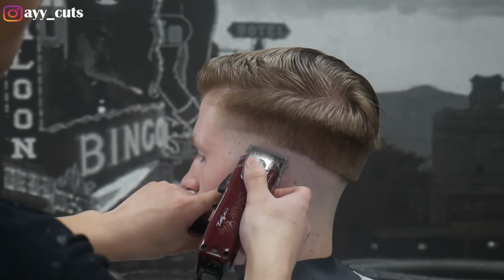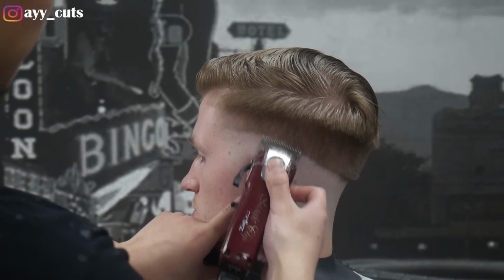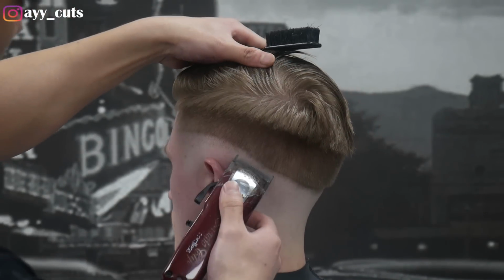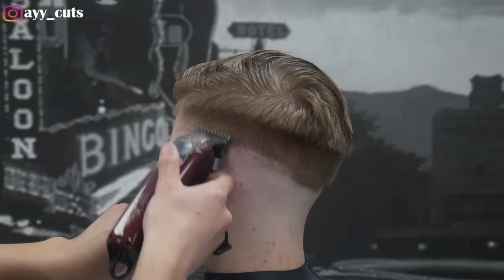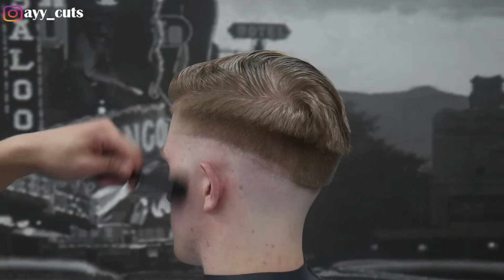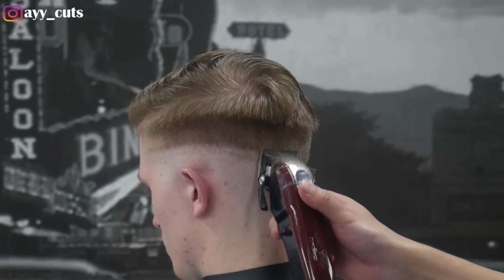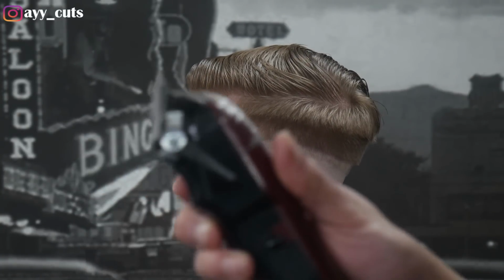Now I'm using the magic clips and I've opened up the blade to create a second guideline and make it as identical as you can to the first guideline. Close the blade halfway so you can start blending out the first guideline.